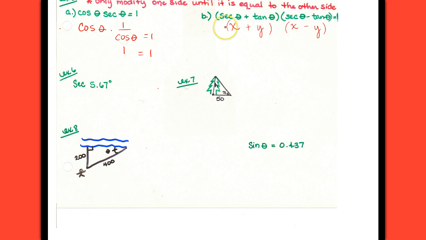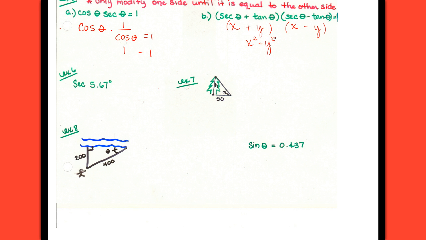If they had given you x plus y times x minus y and told you to simplify that, you would immediately know what to do, right? What would you do? FOIL it, right? That's just a difference of squares, right? So when you FOIL that, you would get x times x is x squared. A positive xy and a negative xy would drop each other out, and negative y times y would be negative y squared.